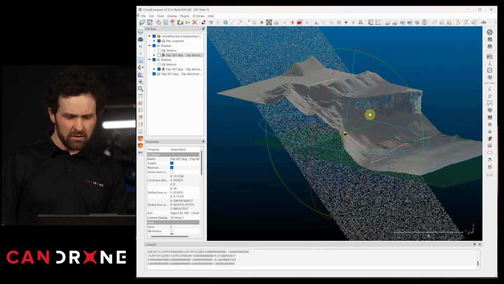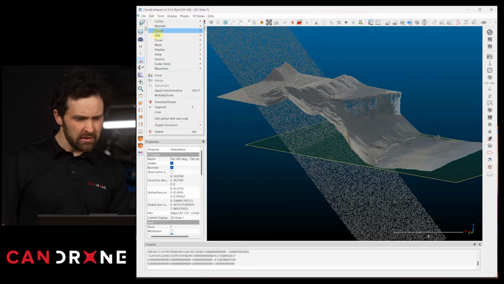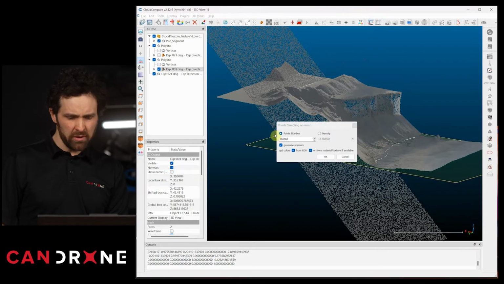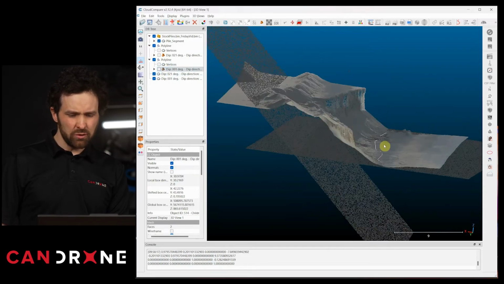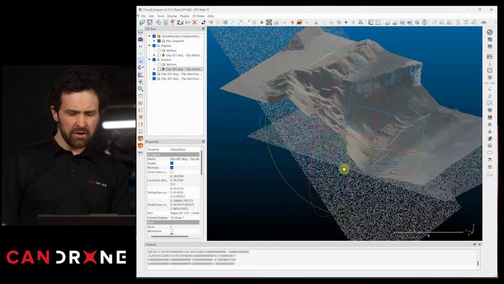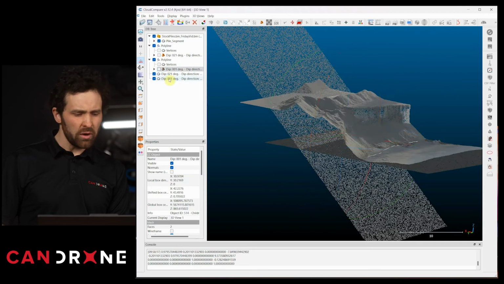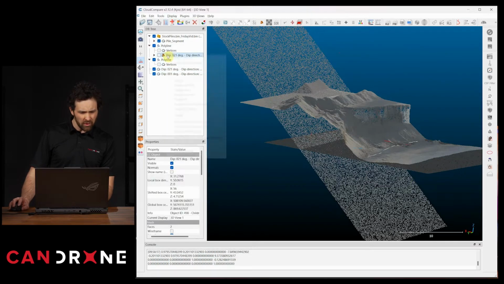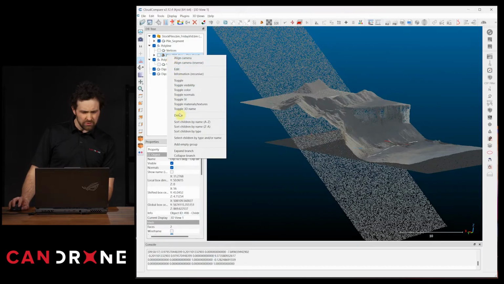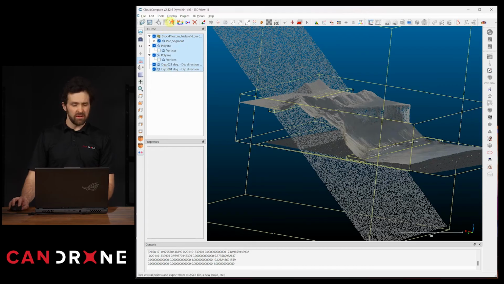Now, if I turn on the second plane, I'm going to do the same thing. I'm going to go up to Edit. I'm going to go into Mesh. I'm going to Sample Points. 100,000. And there you have it. So the two intersecting planes that I created are now each their own point cloud. So what I can do here is get rid of those mesh files, as they're just cluttering up my menu here. So I'm going to click on each of those and then right click to delete. And you guessed it, we're going to save.